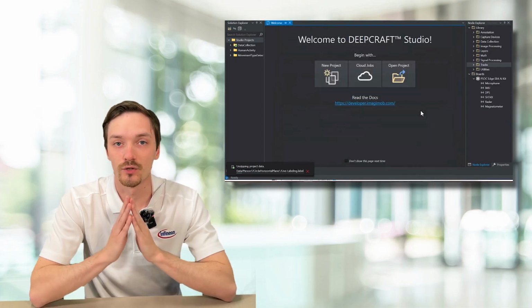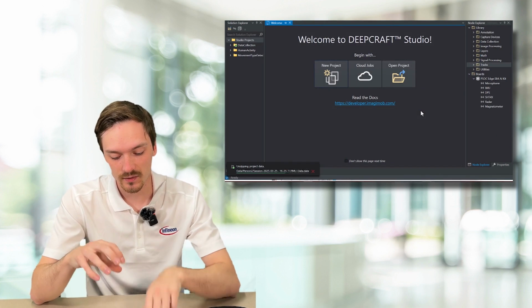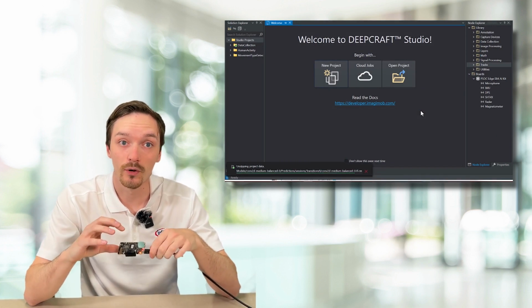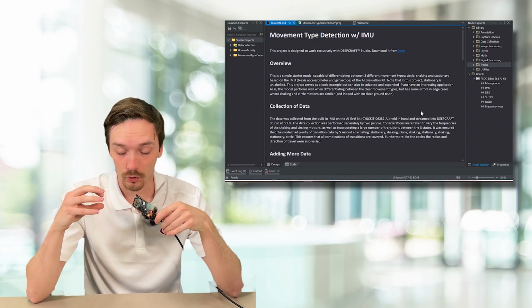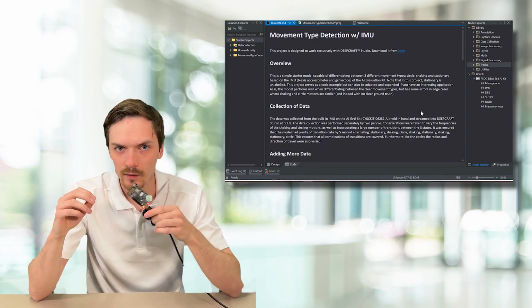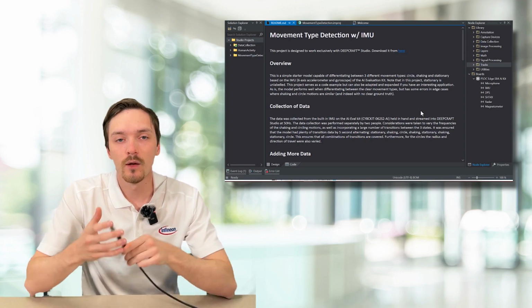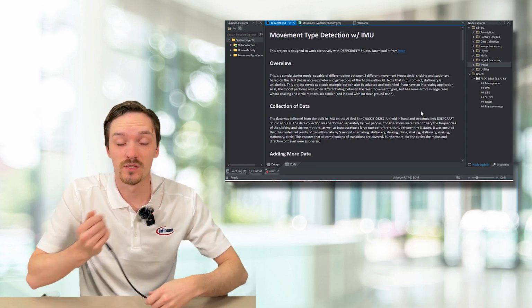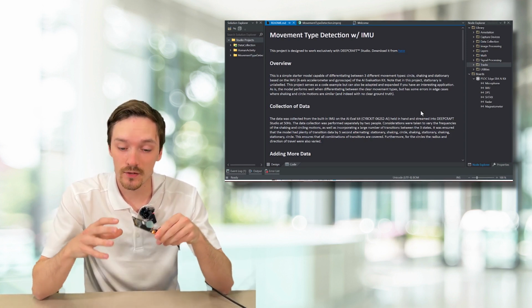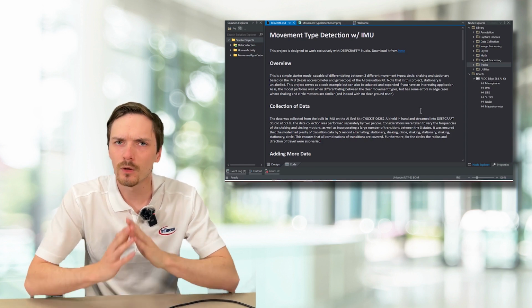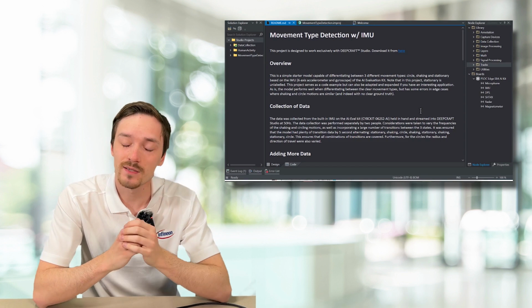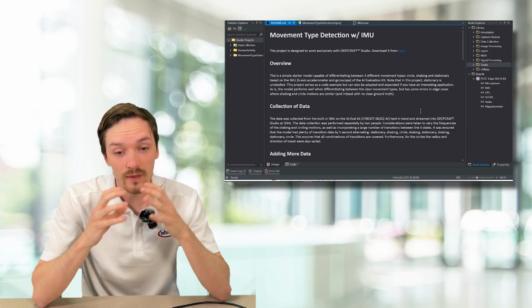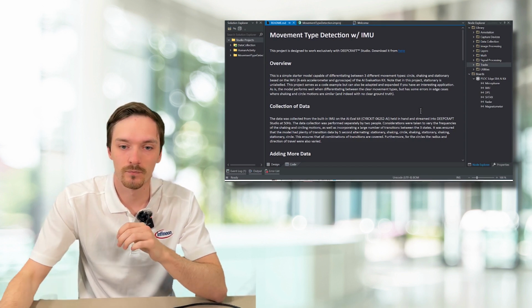Currently, what this project does is that it detects, using the accelerometer of the board, what types of motion are being done. And the ones that are supported by default are shaking, which is an erratic motion, also circle, which is a more steady motion, and then just a stationary board. But what if we wanted to, for example, add more knowledge and more classes to this model? Well, that's what I'll be showing you today.